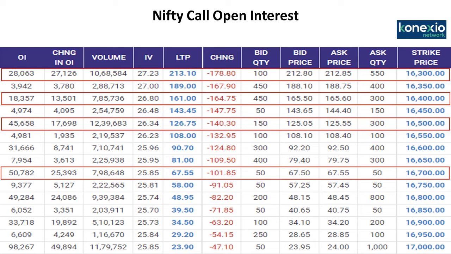So that is the reason why we feel that the smart money has started writing the out of the money calls. So on the upside, maybe 16,700 to 16,800 could act as a major resistance for next week. We might see some sort of pullback, and from there we might see buying coming in at the lower levels. So the ideal level in the Nifty to enter would be around, say, 16,400 to 16,300.